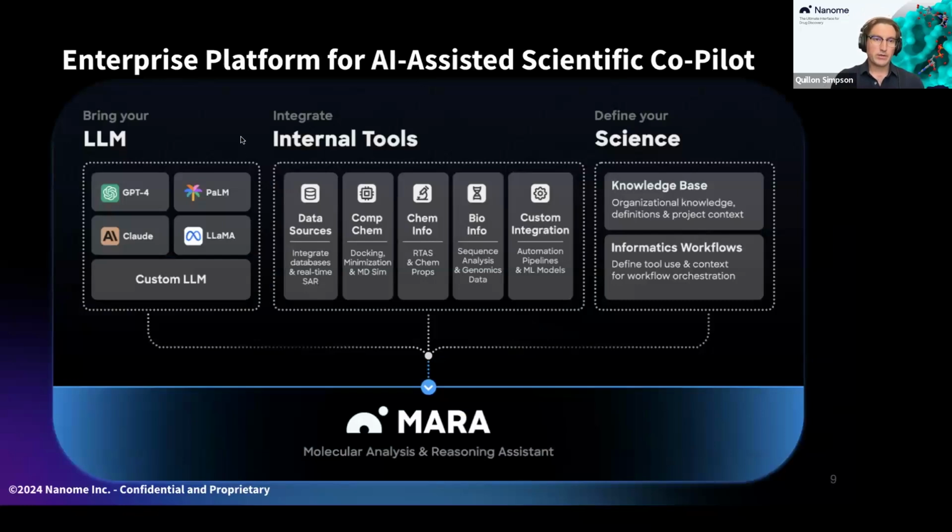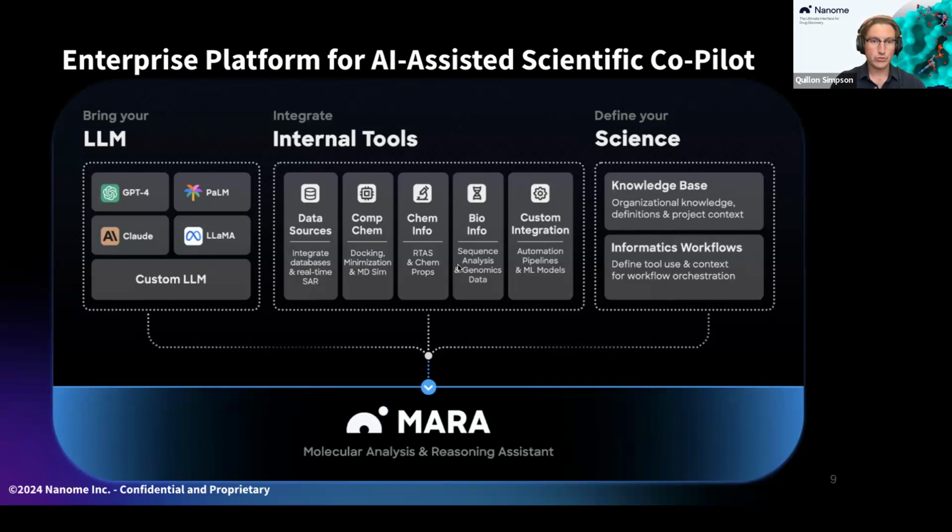So Mara is a combination of three key components. We leverage large language models to act as reasoning agents throughout the Mara platform. We use them as conversational agents that allows us to execute complex workflows. Now, those workflows are augmented by the organizational knowledge base, your preference for the types of tools and methodologies that you want to implement, as well as setting your own workflows and establishing multi-step stages that can be actuated with a single conversational interface.